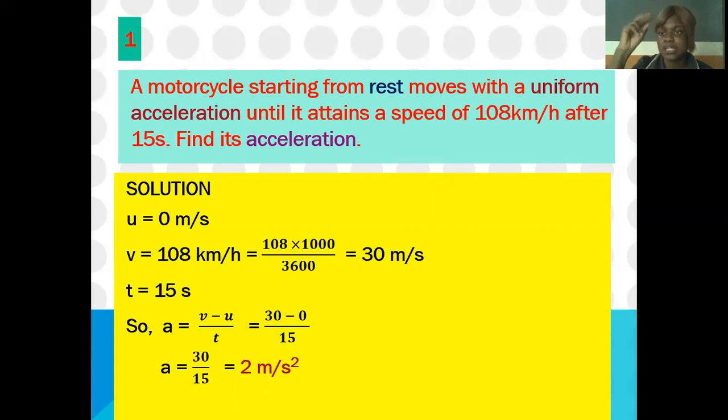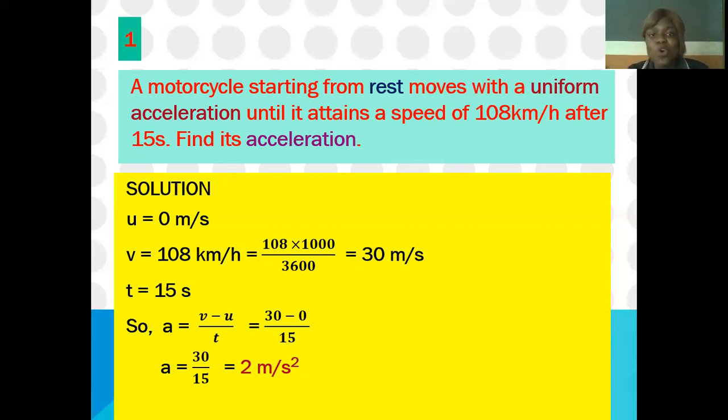Another thing is your units. Units, very important. I cannot afford to write meters per second here because that's the unit for velocity. So you must be very careful with SI units in physics, okay? Another day, another time, I will also show you how to derive all these units. They are very easy and they are not complicated, okay?